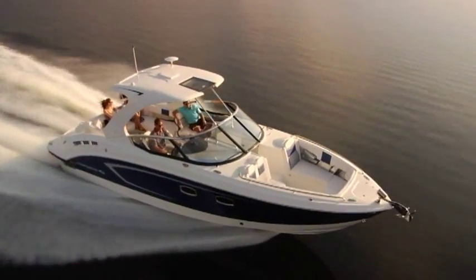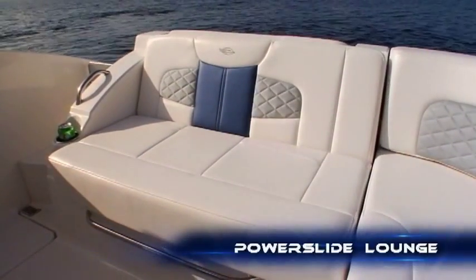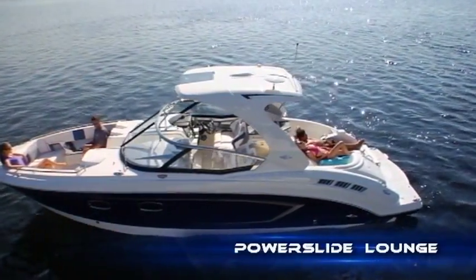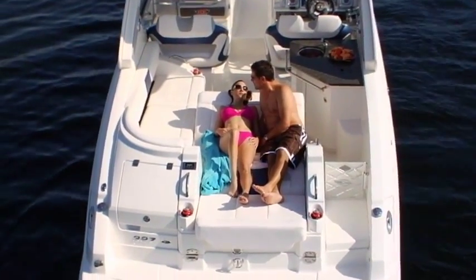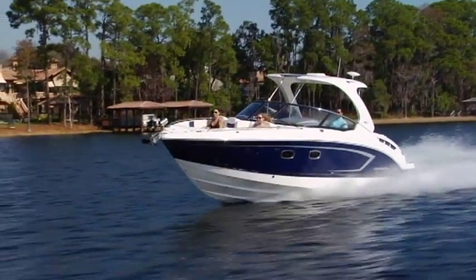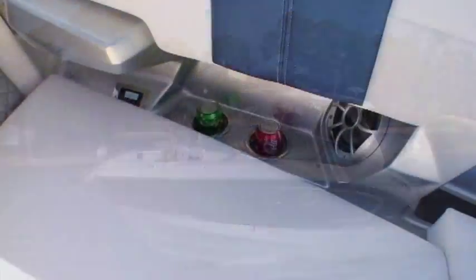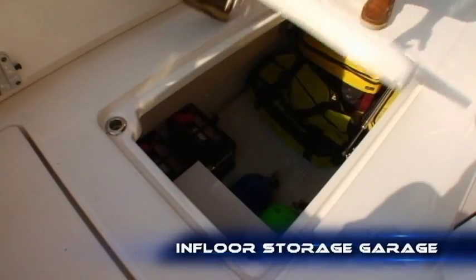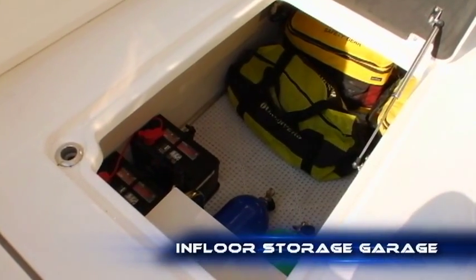An optional generator powers a weekend full of fun under the sun. At the transom, the ultra-wide power slide lounge converts to a sun deck at the mere flick of a switch — go ahead, stretch out and enjoy life SSX style. We've never seen a bow rider sport boat, no matter what the length, with more cargo space. The only thing bigger than the cavernous areas under the seats is an in-floor locker that's really an on-the-water garage. It's that big.